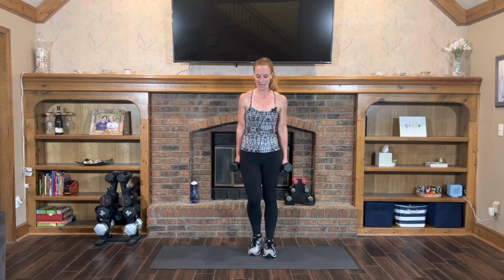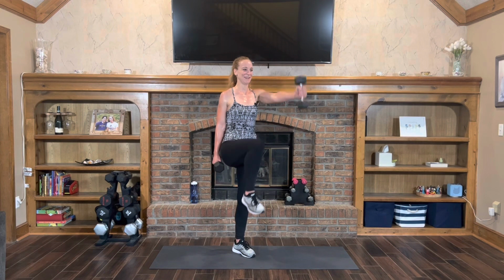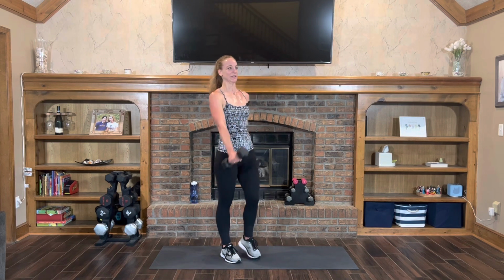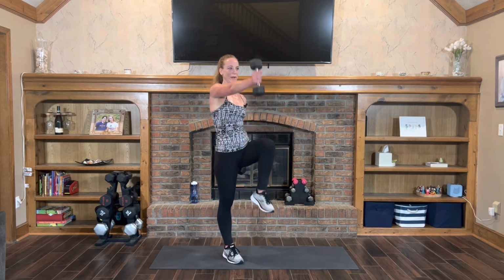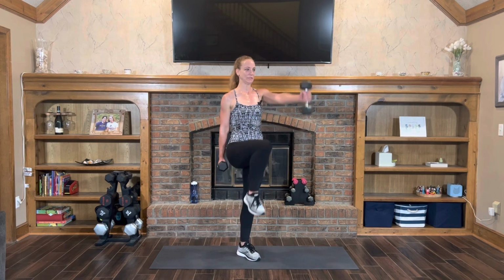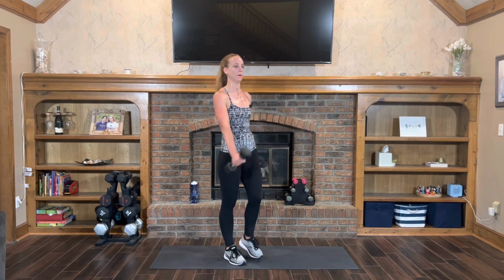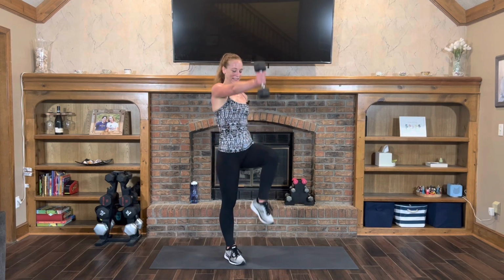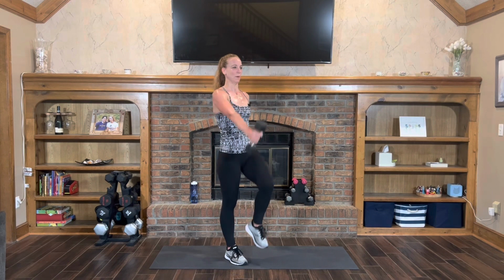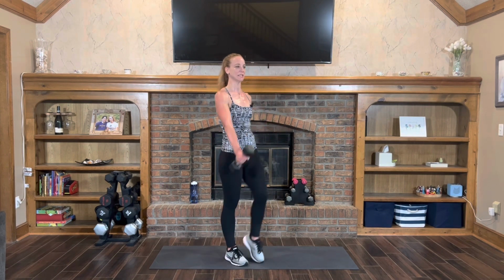Get some water, keep breathing. Keep moving. I'm a side to side mover. Okay, here we go. Up and down. Nice and controlled. This one's about control, balance. Lift those knees nice and high. Good. Abs are engaged. Shoulders down and relaxed.